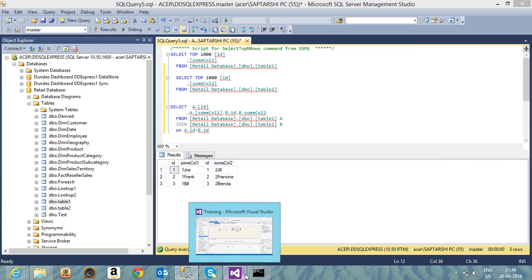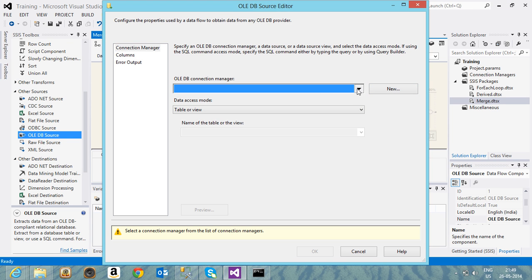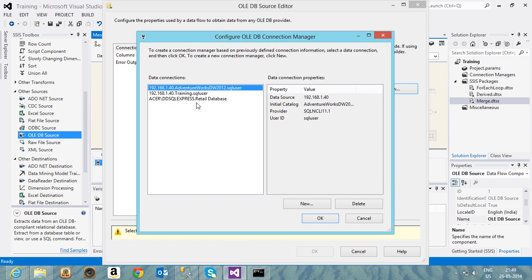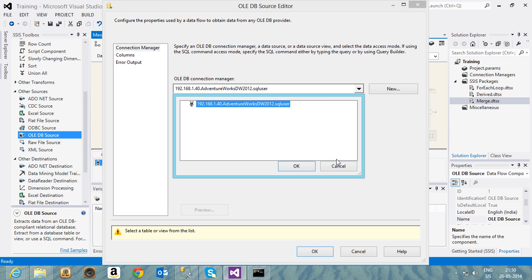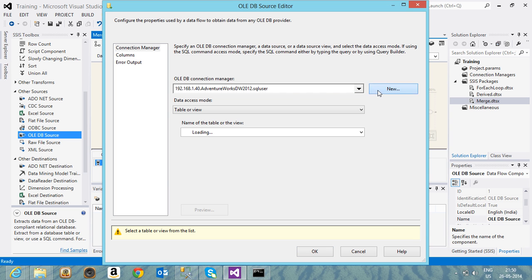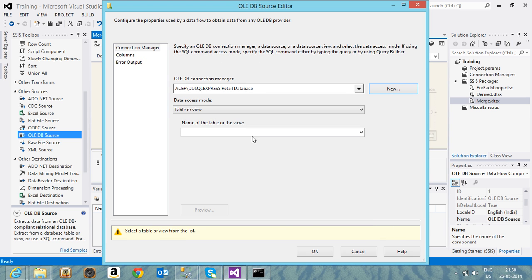Let's see. Now I connect OLEDB, same database, and the first one is table 1. Sorry, it is wrong, I should use this one. Yeah.